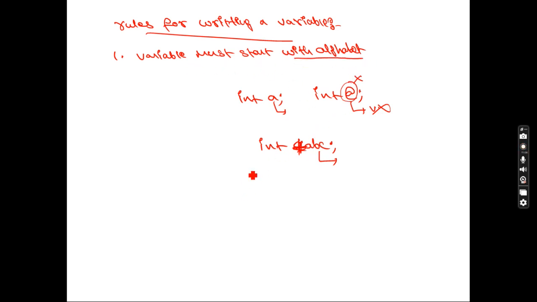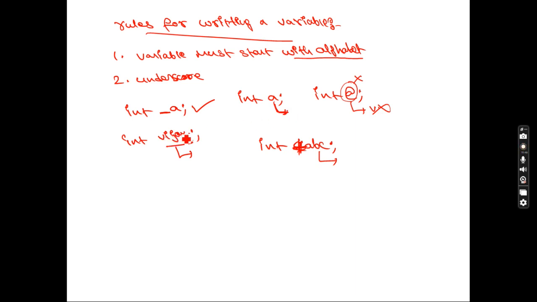One student is arguing, so sir, I want to start with one special symbol. Which symbol is allowed? Underscore. Underscore is allowed. So for example, if I write int _a, is it right? Yes, because you can start a variable name with only one special symbol, that is only underscore. Now my question is, is it valid if I write int Vijay? What is this? A variable.